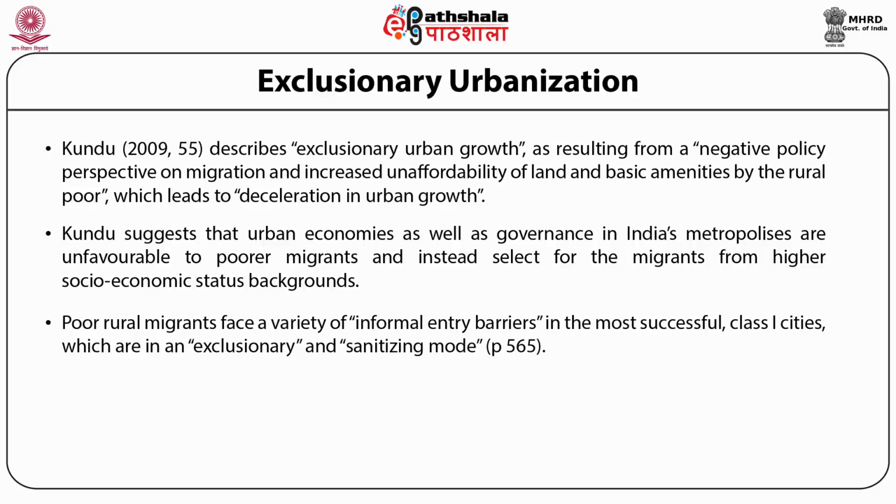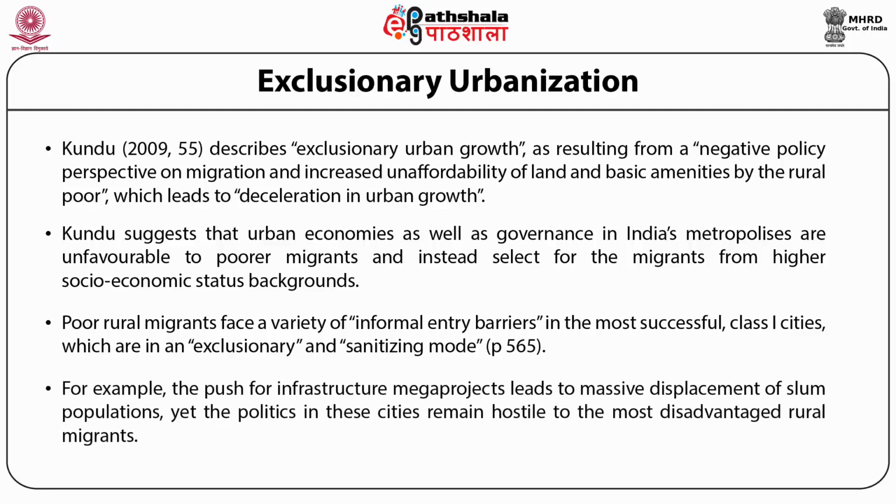Poor rural migrants face a variety of informal entry barriers in the most successful Class 1 cities, which are in an exclusionary and sanitizing mode. For example, the push for infrastructure mega projects leads to massive displacement of slum populations. Yet, the politics in these cities remain hostile to the most disadvantaged rural migrants. From a policy perspective, thus Kundu advocates greater investment and support to small and medium towns to help absorb migrants fleeing a declining agrarian sector into non-agricultural employment.